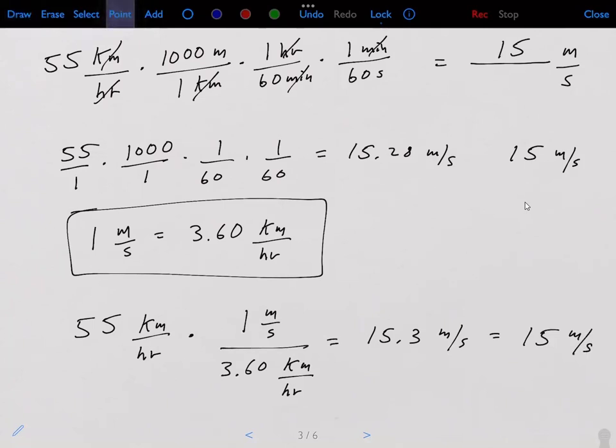So if you have extra information, if you know some direct conversion factor, then you could just use it directly, right? Because in this case, the kilometers per hour cancel with kilometers per hour, and I'm left with meters per second in my answer. Okay, so 55 divided by 3.60 is around 15. All right, but either way is fine, right? You should also know how to do it if you need to use multiple conversion factors like we did here. Sometimes that is even easier actually, but you can always look up some direct conversion if you need to.